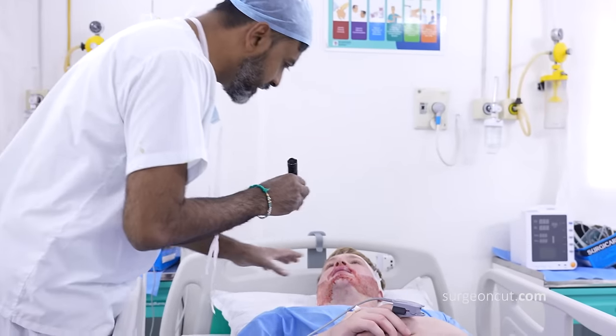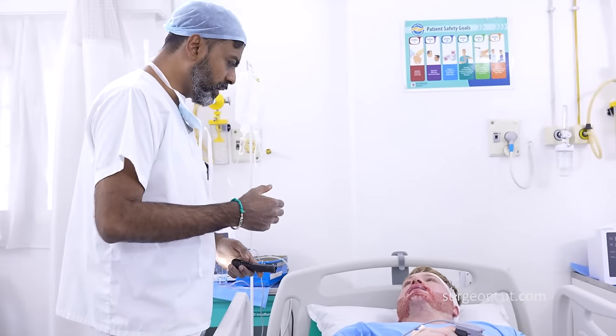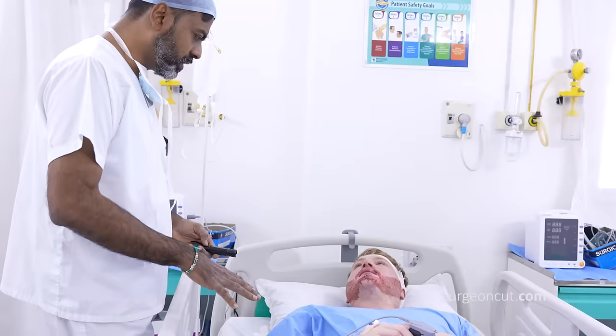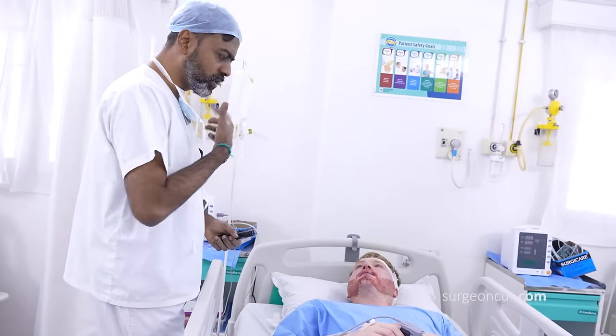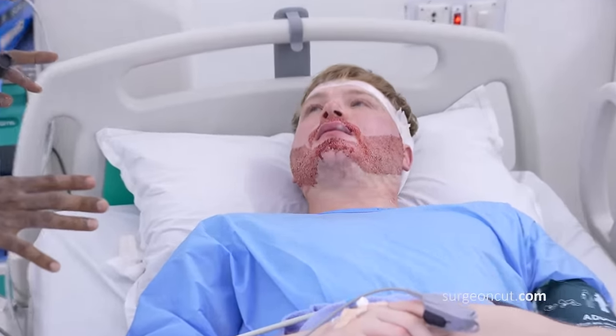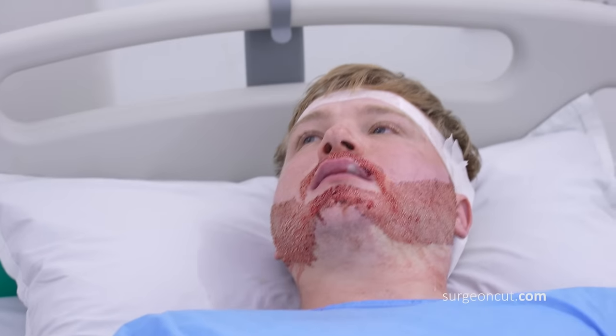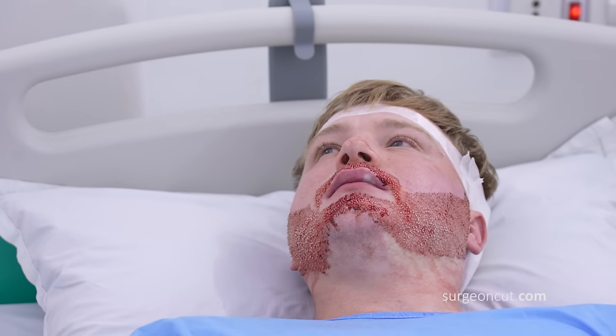We're going to make sure that this is wet and moist, so they're going to apply the spray for you every half an hour while you're here, after which tomorrow you have to continue applying the spray once in 45 minutes. That's the most important thing. You're not going to get much pain from the harvested area, but you might get some dull aching pain around the face from tomorrow morning.